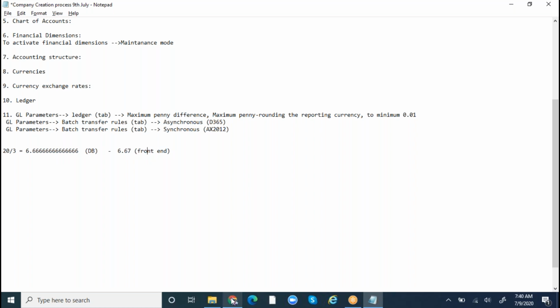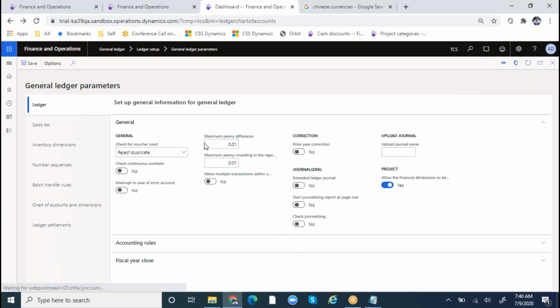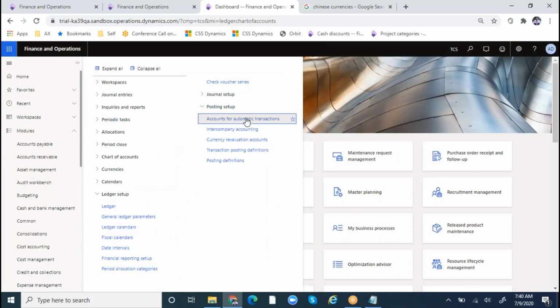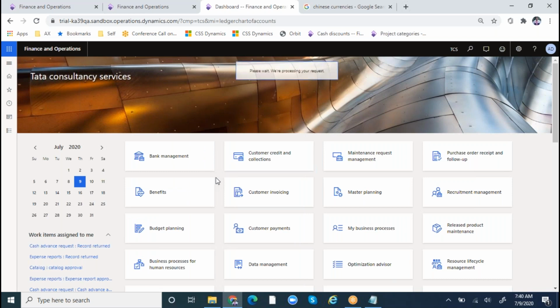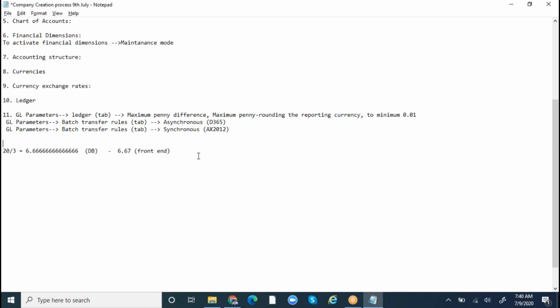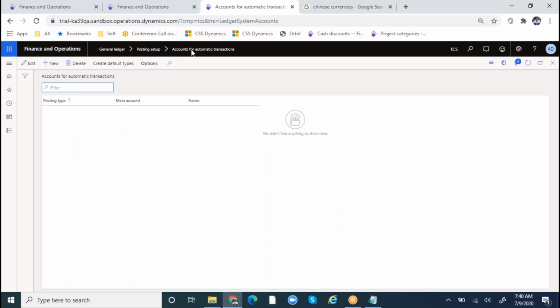Agree with me? These differences will be posted to accounts for automatic transactions. So, a new form I'm speaking about: in 2012, accounts for automatic transactions.